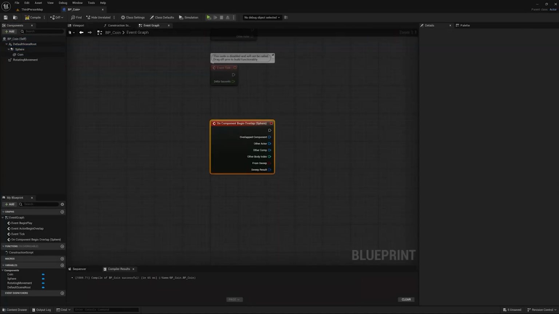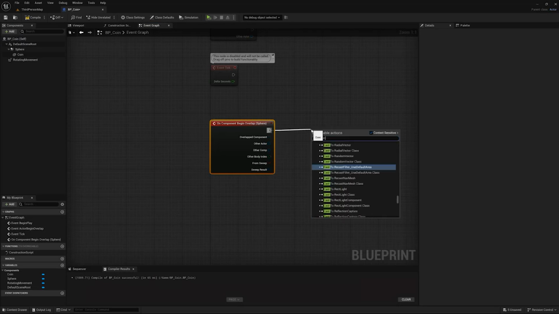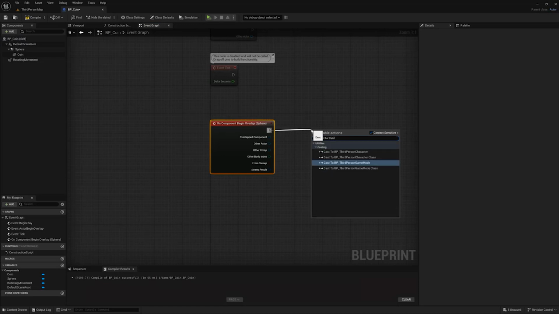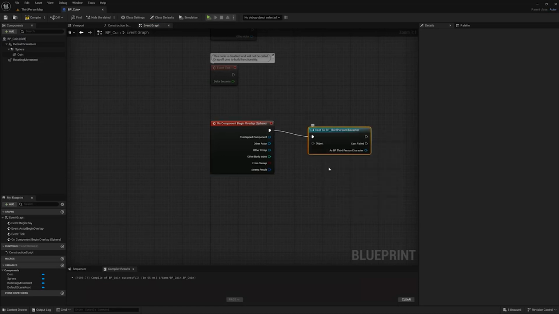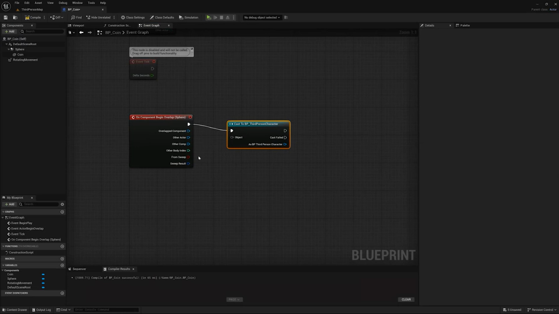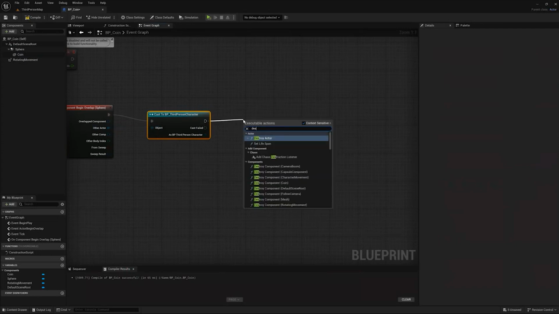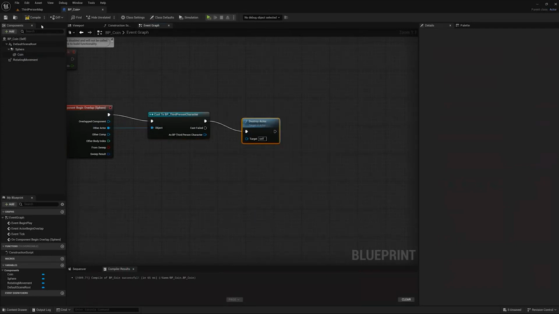Okay, and this is what is going to pass it off to my third person character. So I'm going to just cast it to third person character. And whatever blueprint you're using, of course, if you have your own character blueprints, that's what you'd be casting to. Connect your other actor to the object, and then all we're going to do is destroy the actor when we pick it up.